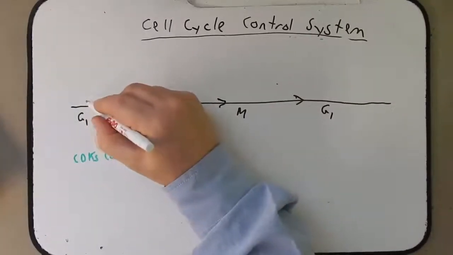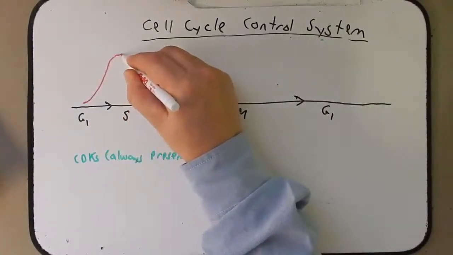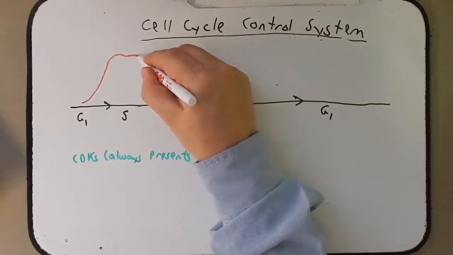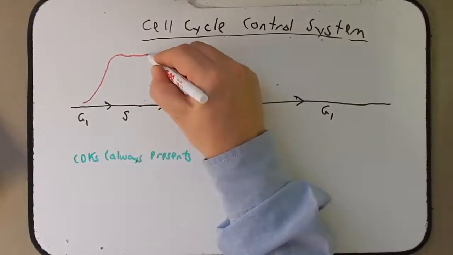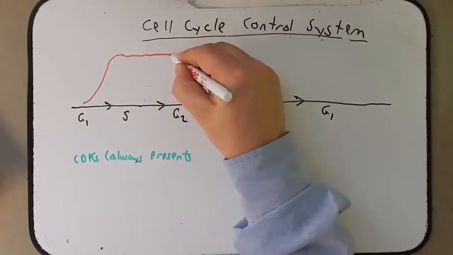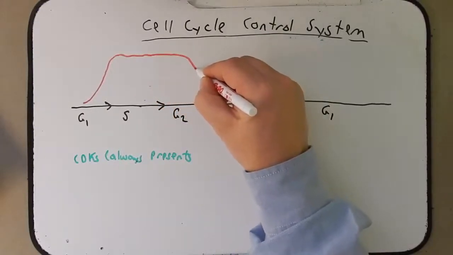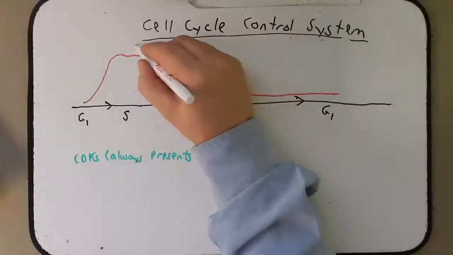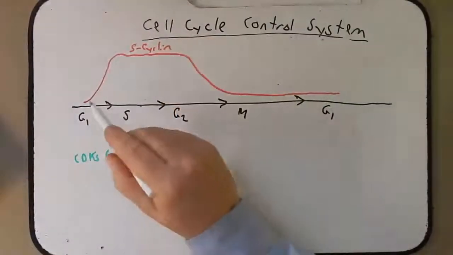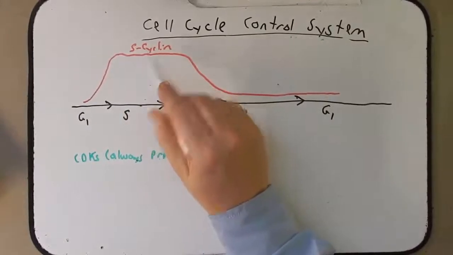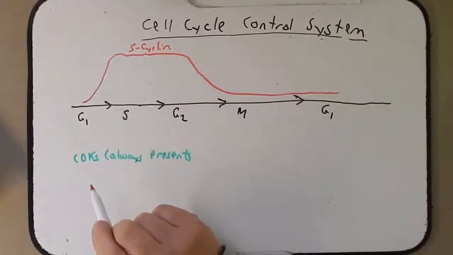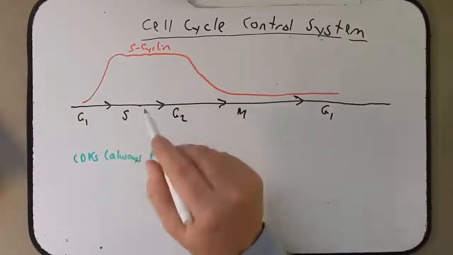So for instance, an S cyclin, the cyclin that's important for activating CDKs during the S phase, is going to increase right before the S phase. And it will actually stay pretty high even through G2, but then it slowly will drop before M phase. So this is S cyclin. And though I'm not showing it, as it increases, it will bind to the CDKs and we'll start to see activity. We'll come back to that in a moment, how we're going to activate and see that activity.